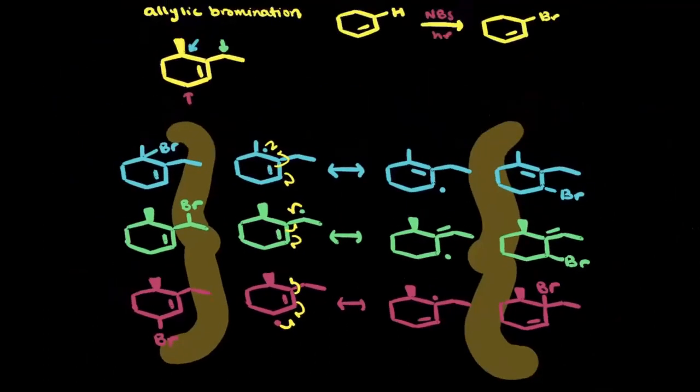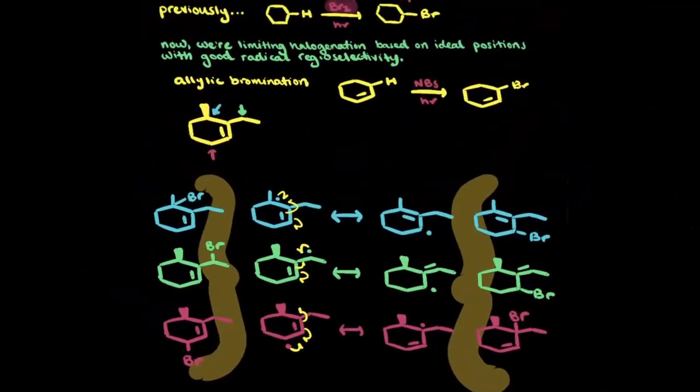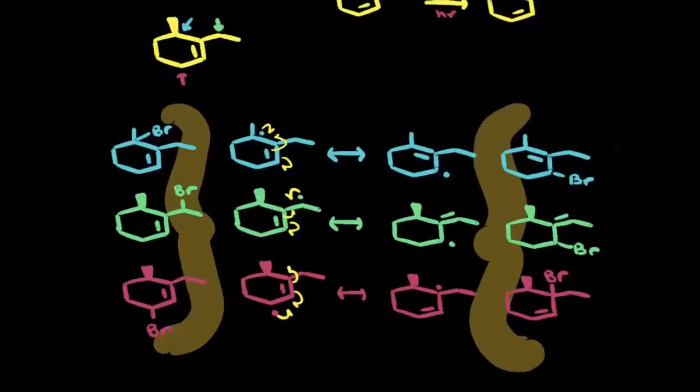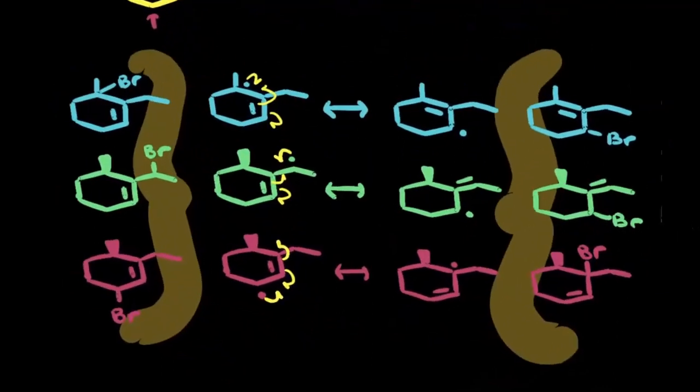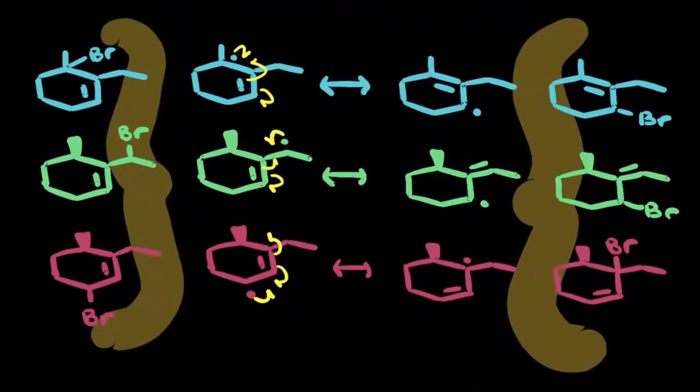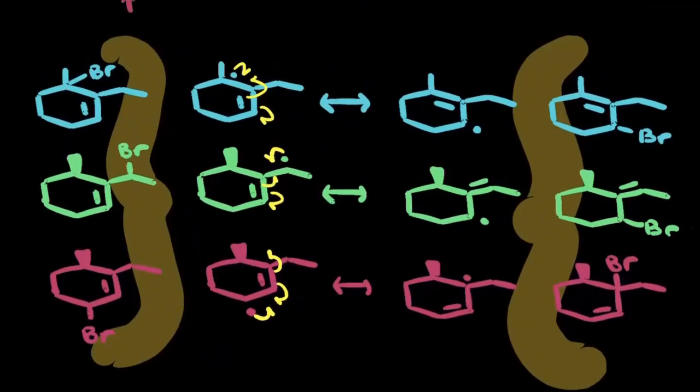And that's pretty much what you need to know for allylic bromination. Now, if I were to ask you, which of these is likely to be your most thermodynamically favorable product, which one would you say it is? Top right. And why would you say the top right? It has the most substituted double bond. Excellent, very good. So we could say that this guy right here is the most thermodynamically favorable.